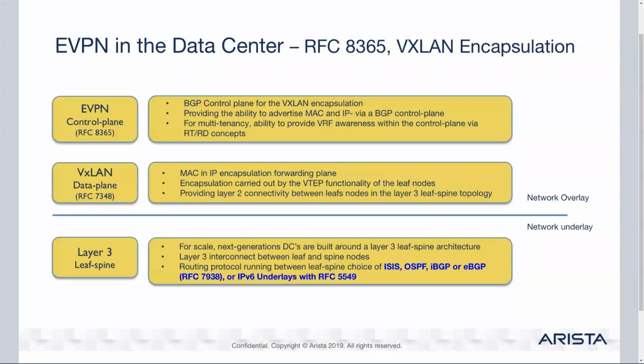We are using eBGP as the underlay routing protocol. We're really just following the massively scalable data center RFC that's mentioned, 7938. But there are other options. You can run an IGP as an underlay. You can use ISIS and OSPF, and we have customers who are doing that. We even see a progression towards an IPv6 underlay, and one example that some customers are moving towards is using RFC 5549, which is advertising IPv4 loopbacks over a v6 underlay. So I just wanted to point out there are other options. In this topology, in this demonstration, we'll be using eBGP as an underlay, and it's very much a spine-leaf fabric.